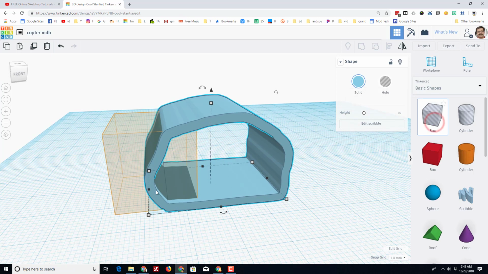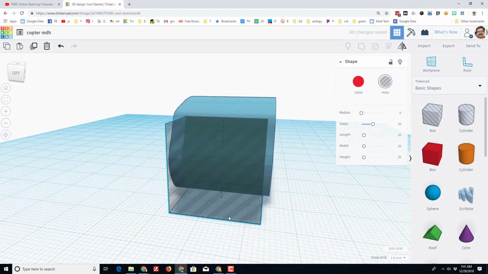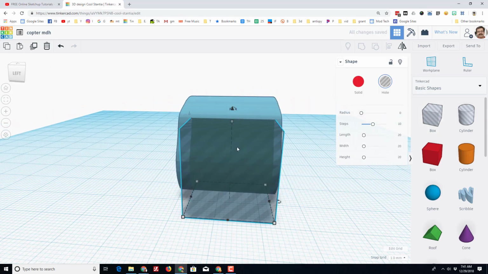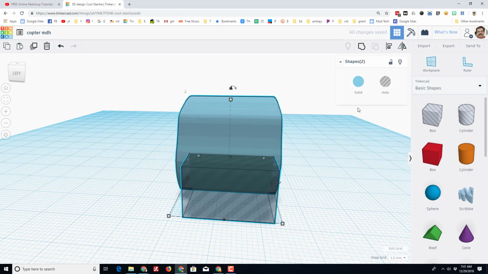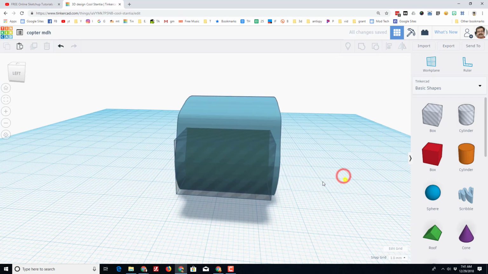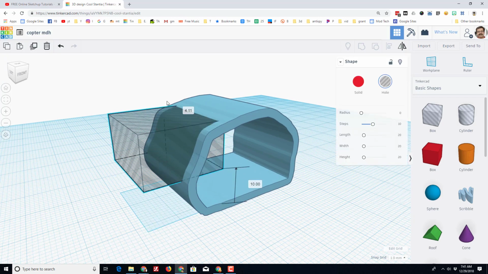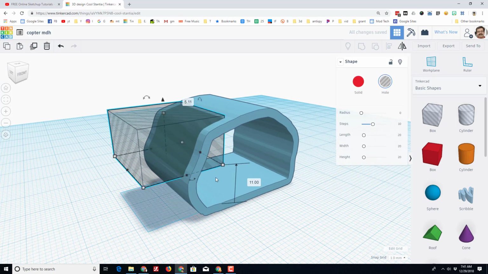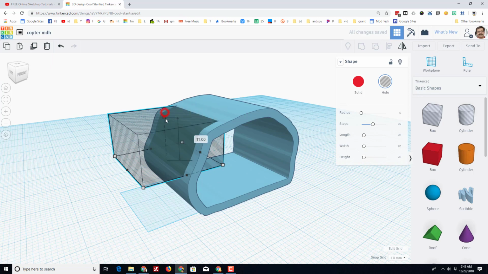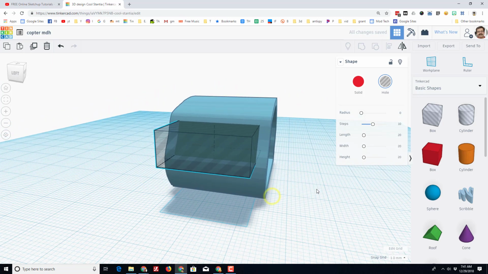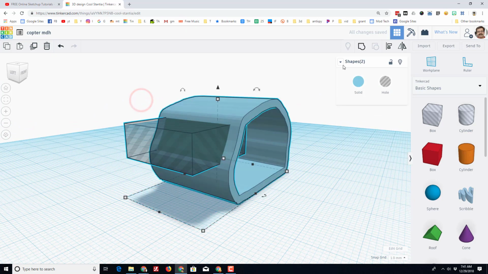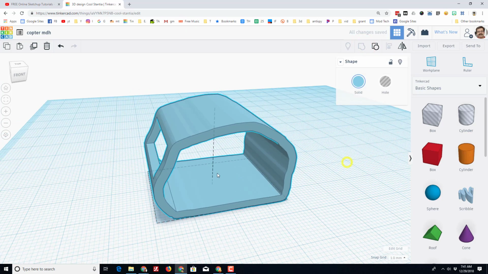Let's cut out a windshield with the box or whatever tool you pick. I like the size of this box already. I'm gonna just select both pieces by dragging and touching them both, and then I wanna center it. I'm gonna start by just doing center in this direction, and then when I take a look at it from the side, I can raise my windshield up to where I want. If I wanna change the height, a smarter trick is to go high and then low. And then you can group those to cut out your windshield.